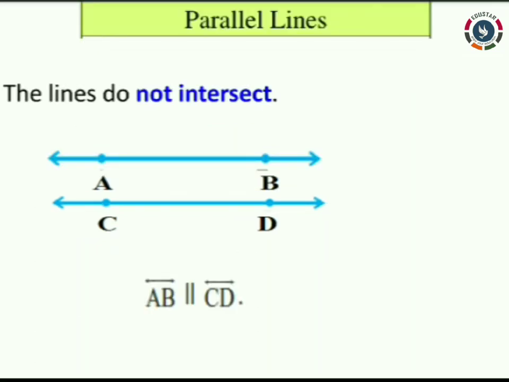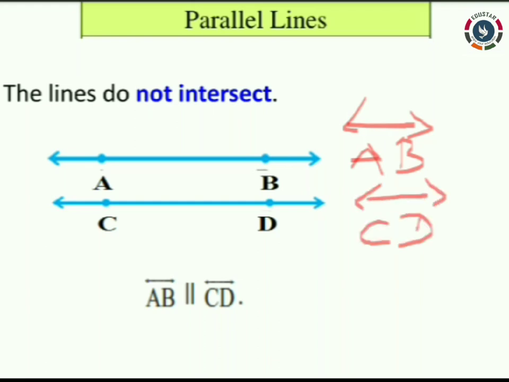How will you denote a line? Here you are having two lines, right? First AB. If you draw one horizontal line alone, it represents a line segment. A line does not have a starting and ending point, right? So you should draw arrow marks at both ends of the line. So AB, this represents a line. Next CD, right? For CD also you have to draw two arrow marks at the ends. So CD. Now AB is one line and CD is one line.